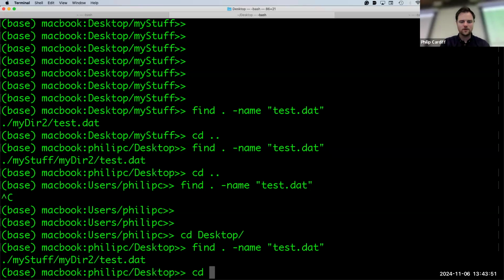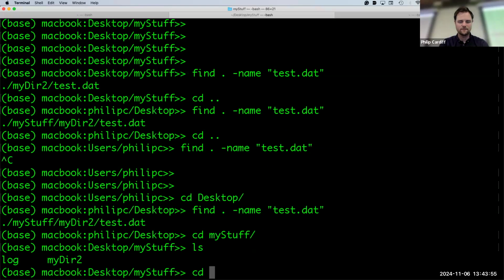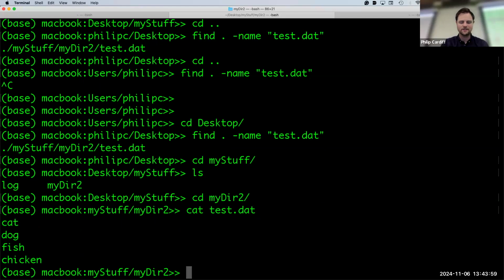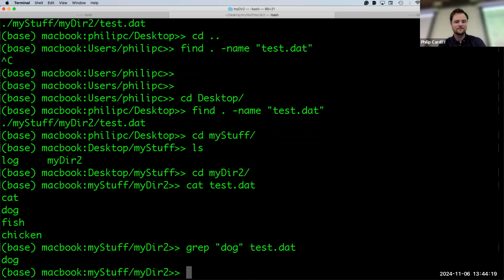Let me cat the file that's here again. So cat, dog, chicken, etc. There's another command called grep that's commonly used in Linux, and grep is for finding text inside files. So it's just like find, not replace. It's just the find part when you find and replace. So if I say look for the word dog in the file test, then yes, it found it.